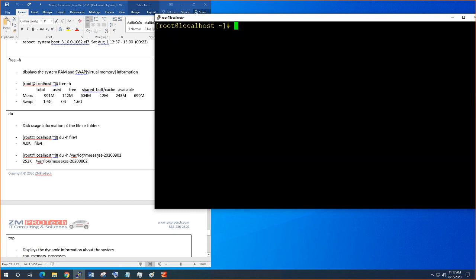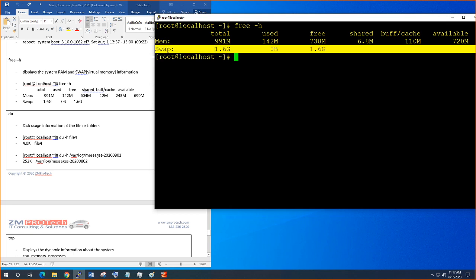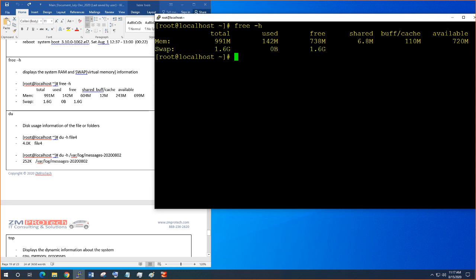And to check the memory in the system, you type free -h. What it does is it gives you the system memory information. So this system has about 1 gig of RAM in there. This much is used, and 738 is free. And then we'll come back to what this means, buffer, available and shared. And this is the swap file. We'll talk about what swap is later on. But swap is virtual memory. It's actually using the physical hard drive, and it is cut out from that physical hard drive and used as swap here. Okay, and let's do ls.